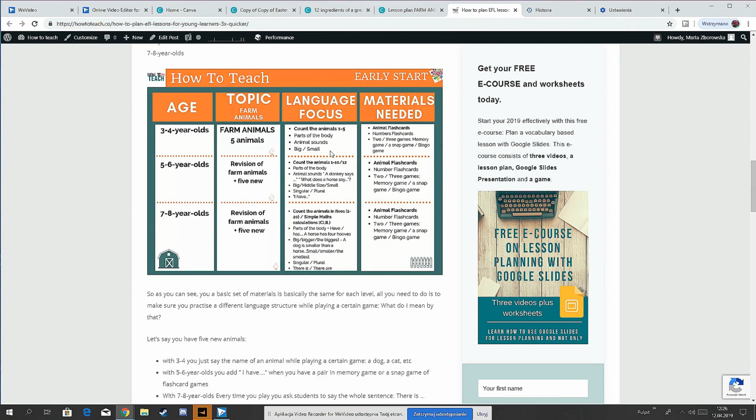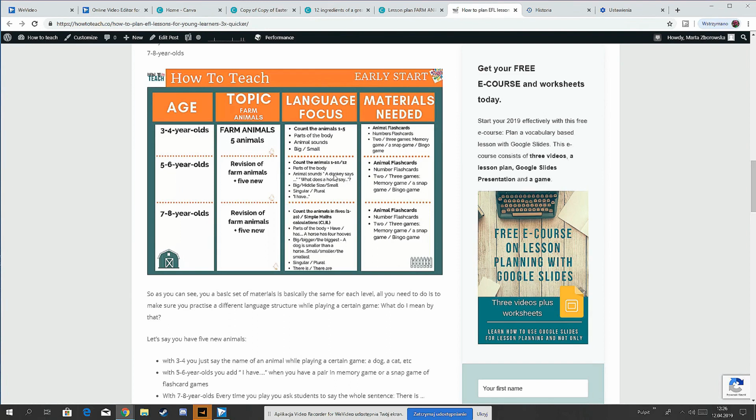Yes, so we can ask them to sort, for instance, the different toys, different cards with different animals based on the size. And then you can expand into singular and plural. I wouldn't expect anyone to try to explain to 5-year-old children how to create a plural form, because they won't really understand.